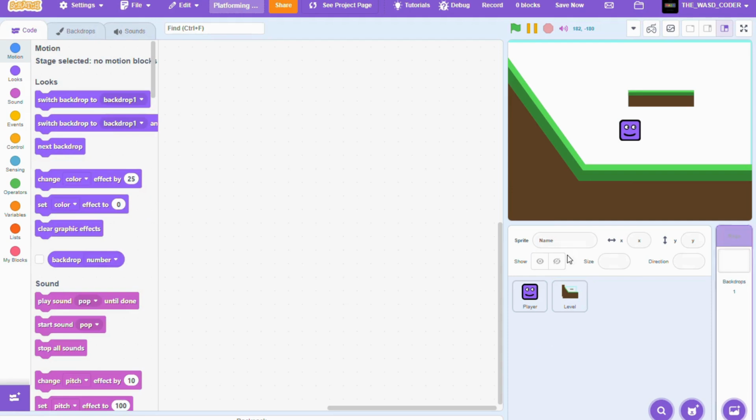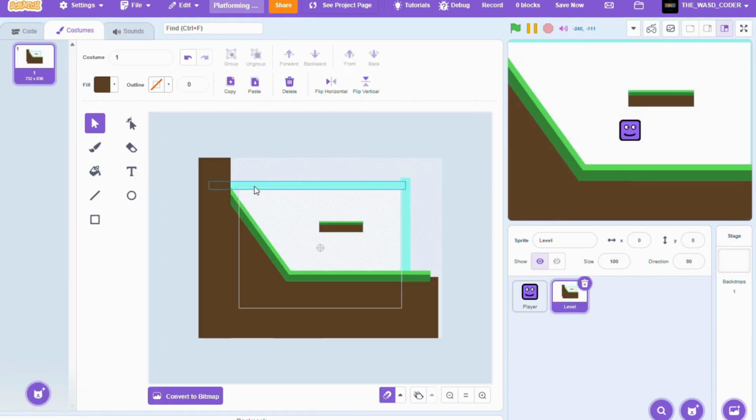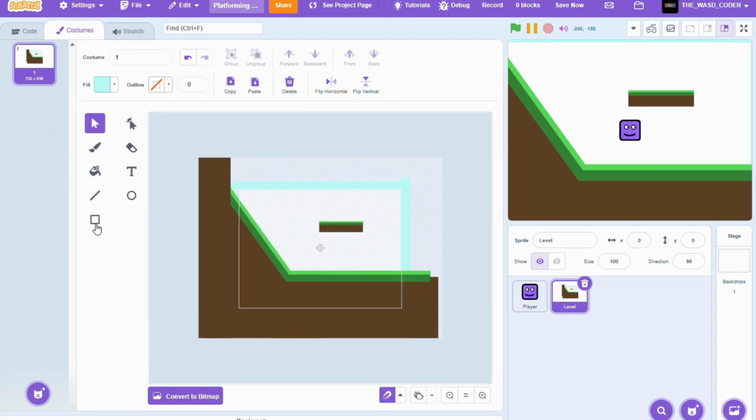To start, we will need to make a blue background. For my platformer, I added these two squares so I cannot jump through the roof and here, because we are not going to make any levels in this tutorial, sadly.